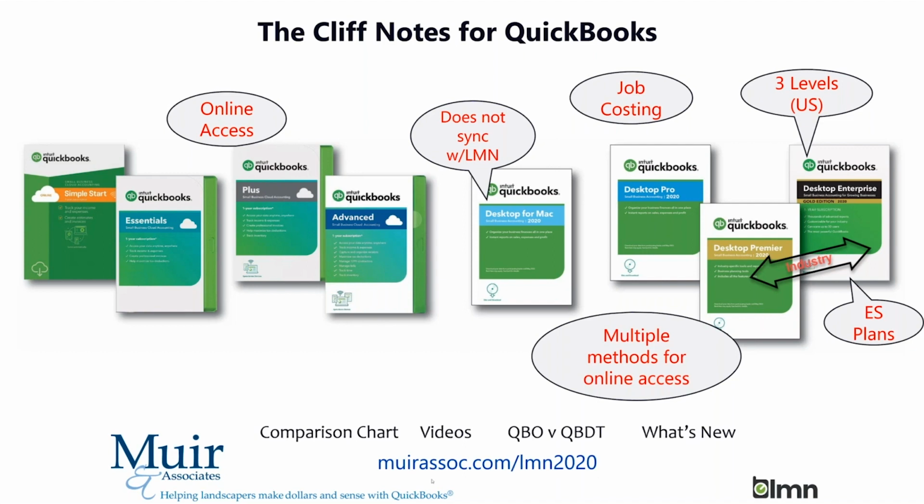I also have a page that I set up, so I do have a chart that compares these products, and I have videos that show you what you get in Premier that you don't get in Pro, or what you get in Enterprise that you don't get in Premier. Online's always changing. I can't keep up with that one, it seems like. And I do have an article on what's new in the 2020 products of QuickBooks.